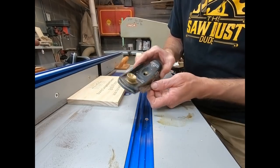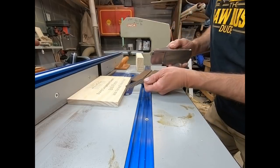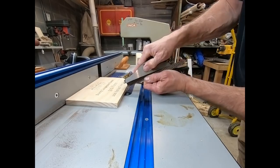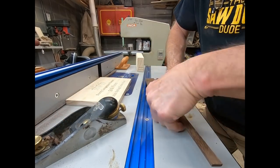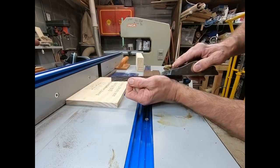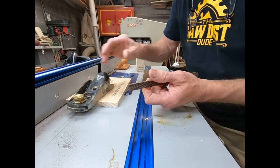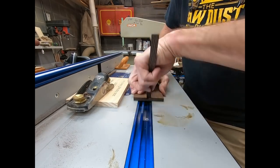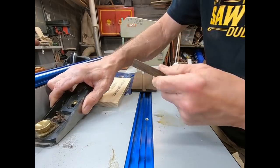A low angle plane. This is just a Stanley plane, and you put this down here like this, and I'll just ever so slightly run over that piece. I just want to get a fine shaving off of it. There's an easier way to do this instead of holding it in my hand, but I just want to film it for you. You see how that's starting to fit? I just want it so it just kind of comes in play there.